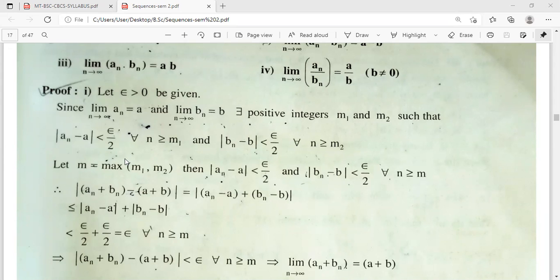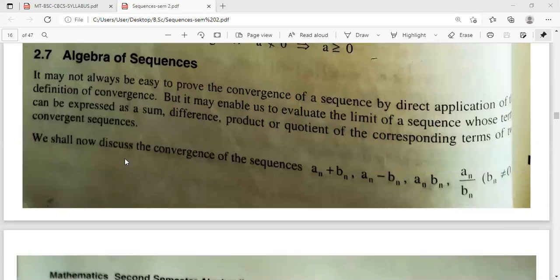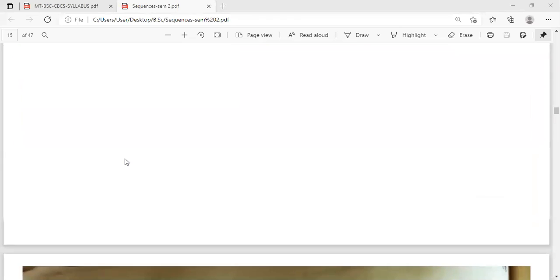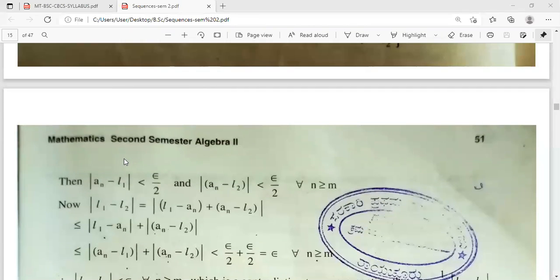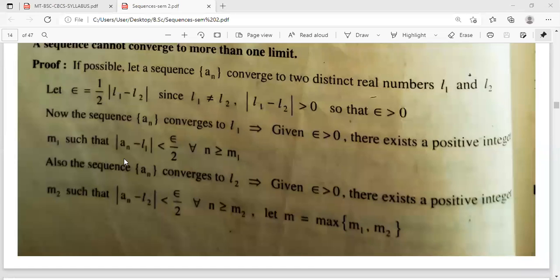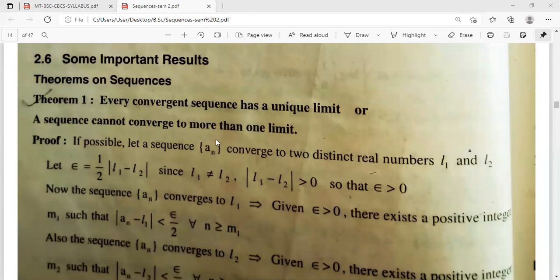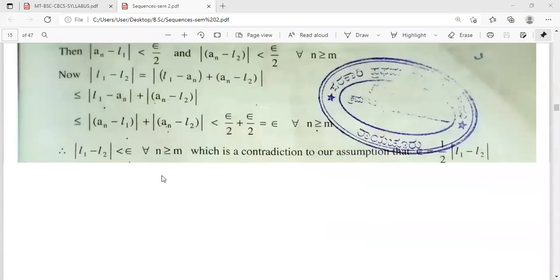Now, the same case: what we have taken for the limit of a convergent sequence. Every convergent sequence has a unique limit, which you have already taken. The same you are adding here. You see, every convergent sequence has a unique limit. Theorem number one, you see there. The same is written here, and this is the same you are going to apply here. You have written it as different components, but you are writing it collectively here.